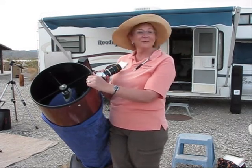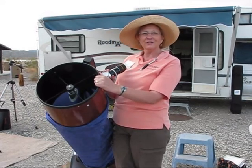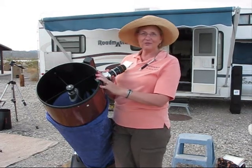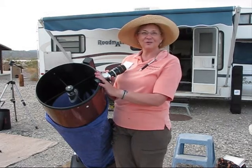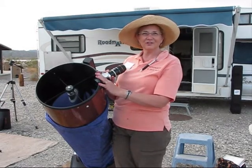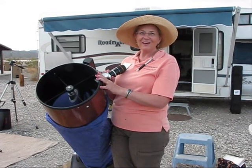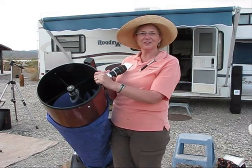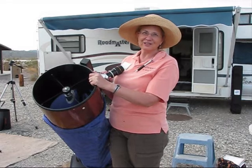We're going to have probably 6 to 8 telescopes for our viewers to look through this evening, and you're going to see a lot of different types of telescopes. This is a custom-made 12.5-inch light bridge, which is actually made from 2 different telescopes. So a lot of our astronomers are very ingenious, and you'll see some things here you'll never see on a showroom floor. As you go through the group of telescopes here tonight, you're going to see a lot of things that are automated, that use GPS coordinating system.